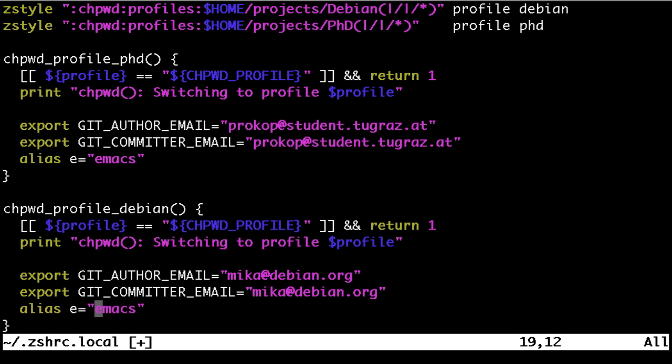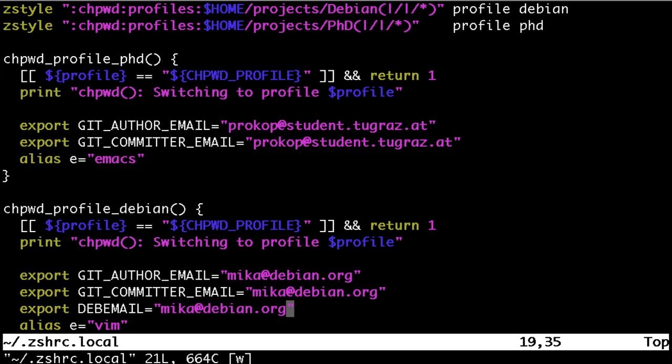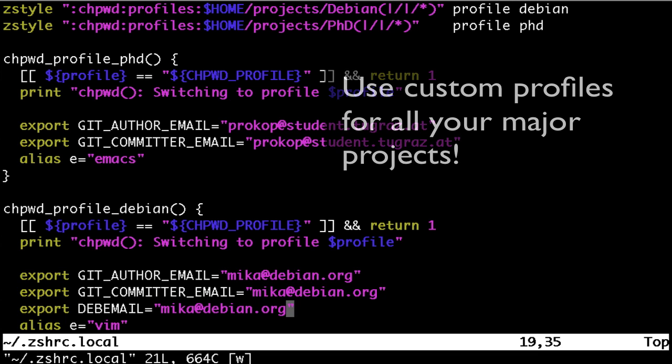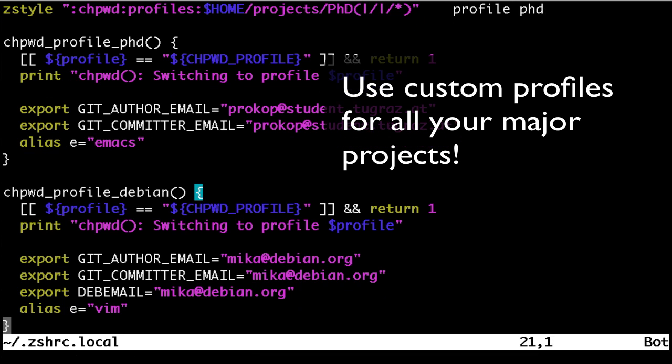I don't like Emacs for Debian packaging work, so I'm just assigning it to Vim. And for all the packaging tools, I'd like to use the DEBEMAIL environment variable to point it to my Debian address, which is great because I can just use it for my work on Debian, Grml, and customer projects with different settings in further profiles.